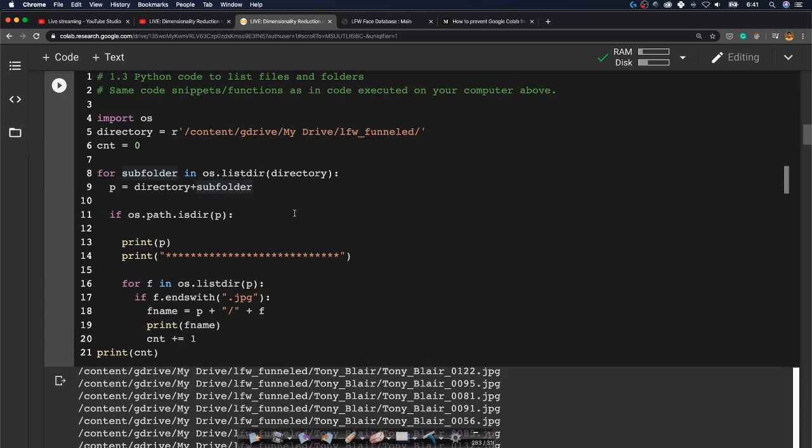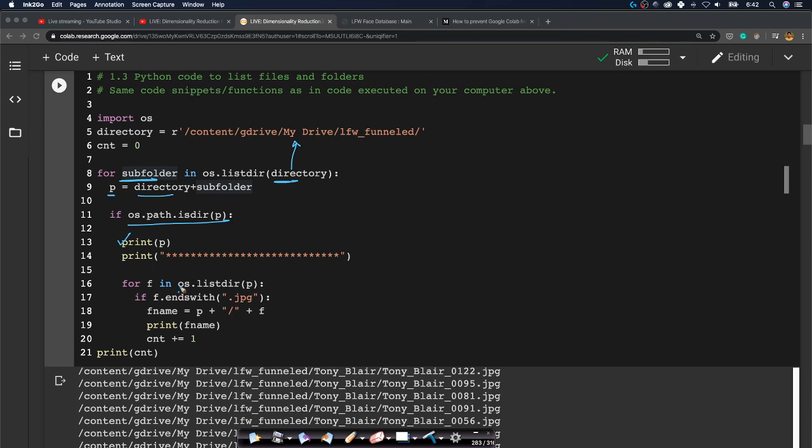So what am I saying here? Again, this is exactly the same code. I want to go through each subfolder in this directory. I've shown you this code in the previous session, and I'm just reusing that. If the path which I've constructed, which is directory plus subfolder, is a directory, first print it so that I get all the names of directories. Now within each of these directories, I want to list all the files.